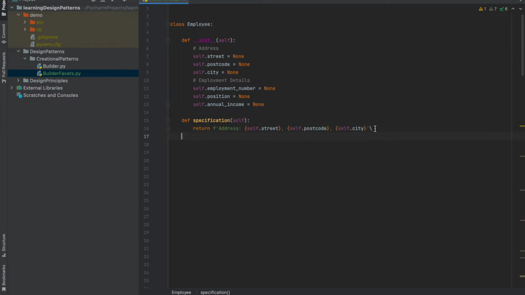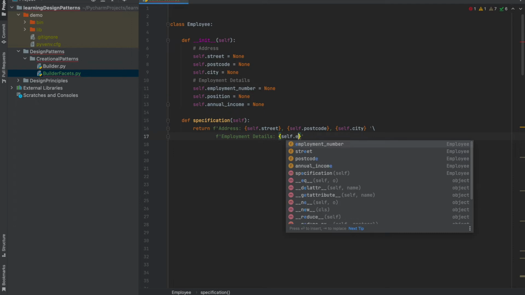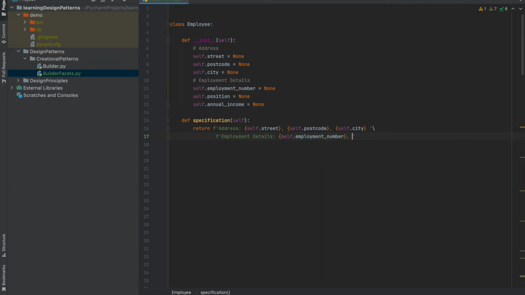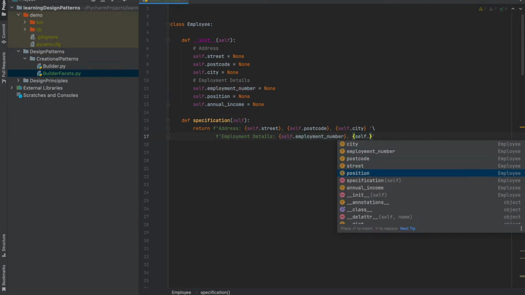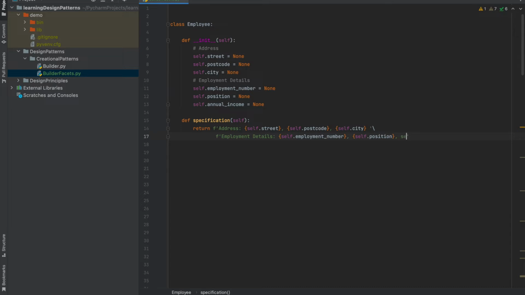And in the next line, we can give one space here so that in both the sentences we have a space between them. So here also we can return an f string, which is nothing but the same sentence basically. So we can write employment details and we can simply write all the instance variables, which is self.employment_number, then self.position, and finally self.annual_income. So this will be the output of an employee object.